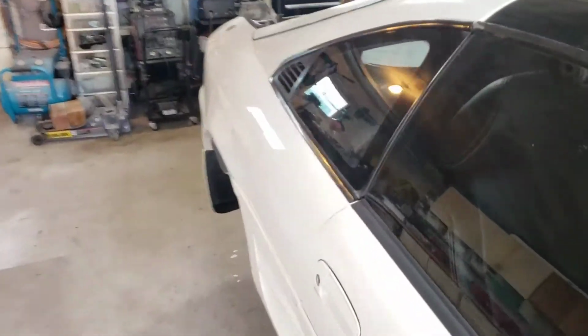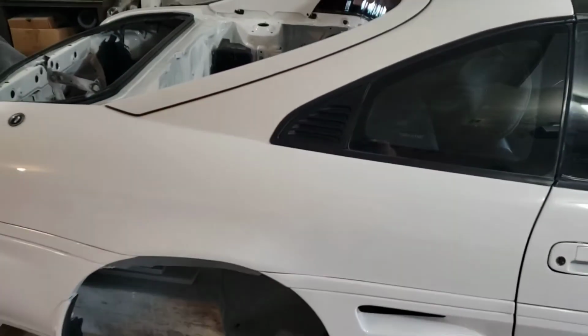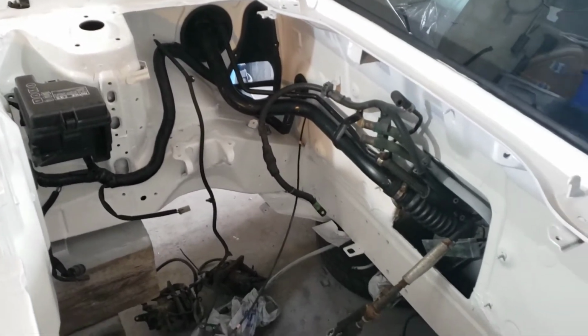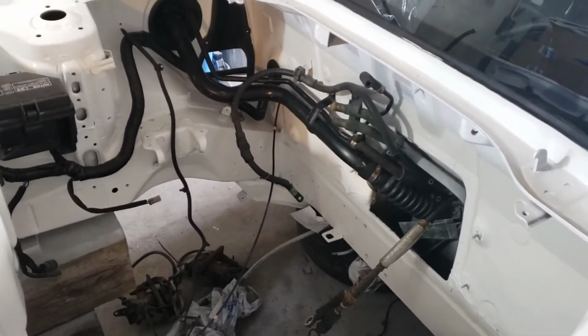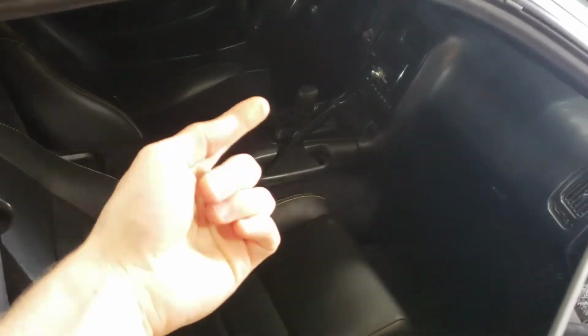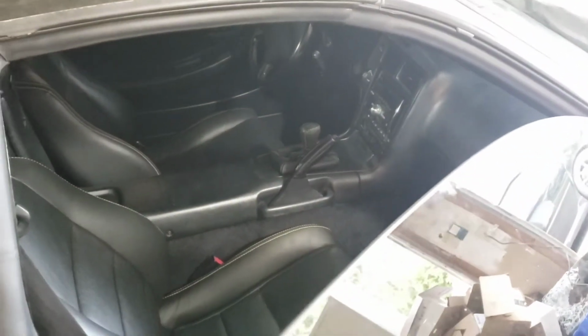But if you guys have been following the series, you know this car just got a lot of bodywork done to it, and I've also painted the engine bay the same kind of super white Toyota color. I already have a few of the accessories in there already. And I also just finished reassembling the entire interior after paint. This car has a really clean interior as far as dashboard and seats go. It's a nice black leather interior with just some upgraded or reupholstered seats, and then matching shift boot and weighted shift knob, aftermarket stereo, and otherwise stock.